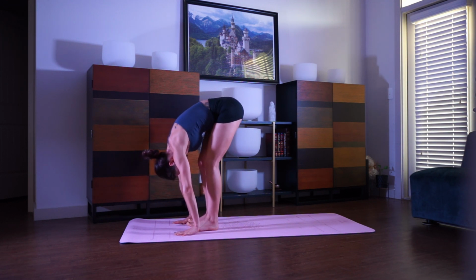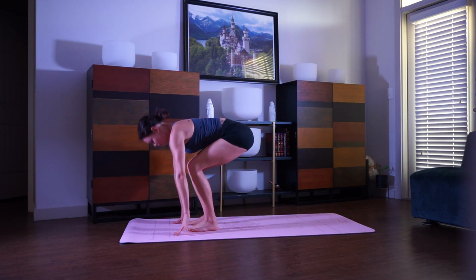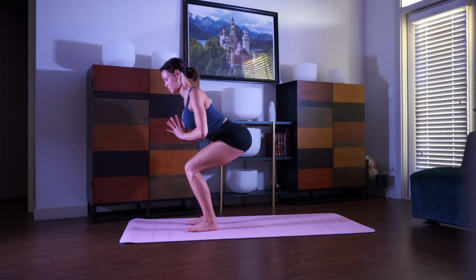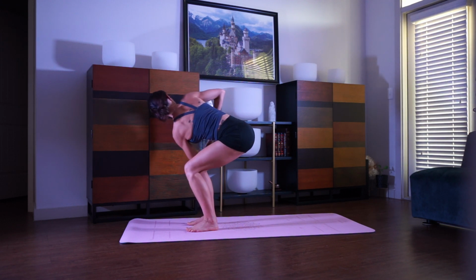And we'll go into revolved chair on the right. Bend the legs, lower the hips, align the knees over the toes, keep the feet together, hands come to heart center, broaden the shoulders, twist the upper body to the right, cross the left elbow over the right thigh.